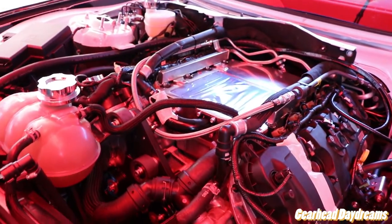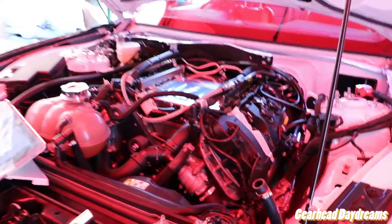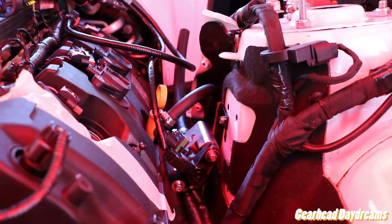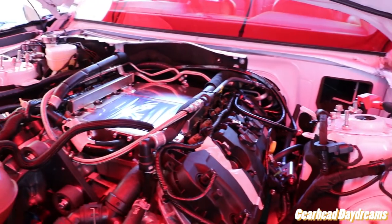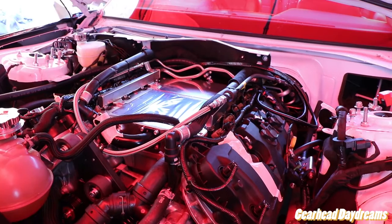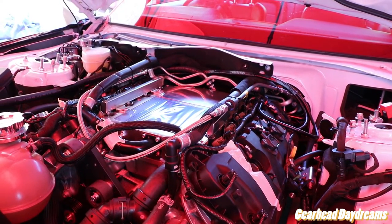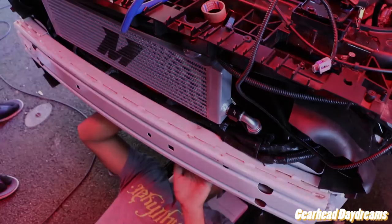So yeah, we're just motoring along. Fuel line's on. The solenoid is plugged in as well and attached to where it needs to be. The only problem we have is because our car is a European car, our brake booster is located on the right side of the car, where the passenger would sit on the American cars. So we need to get a new hose, which is long enough. Yeah, that's not funny at all. We'll get there.